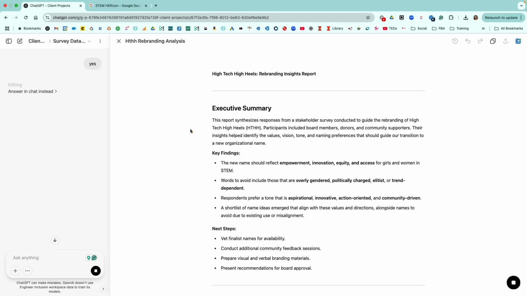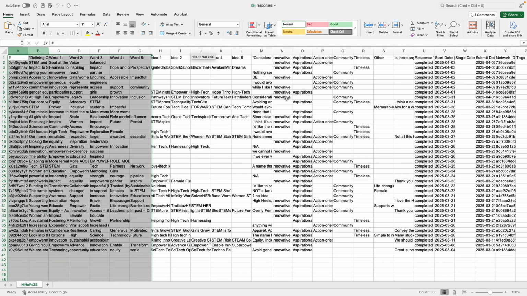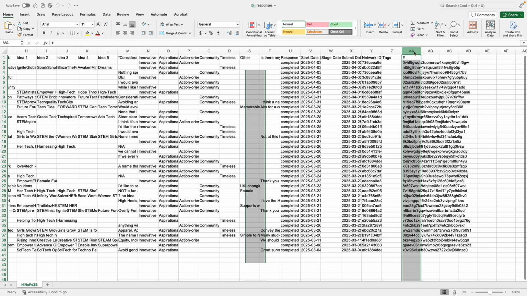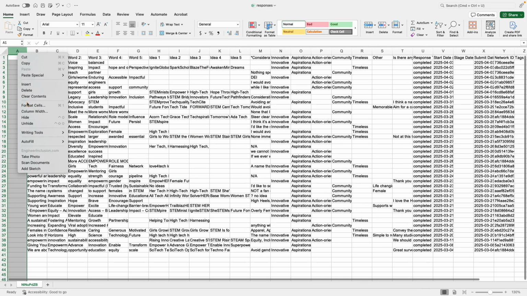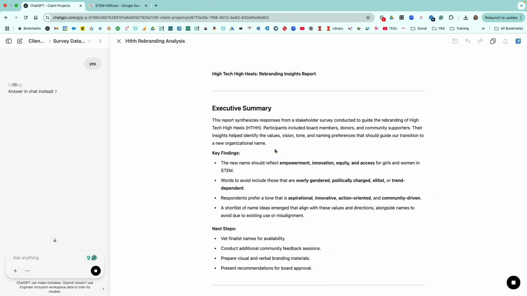So the next steps that I will do is I will download this into a PDF. I'm going to polish up this Excel spreadsheet because I want to share it with everyone. I'm going to move some of those columns here, and add the full question so that people know what it's actually asking for each of these things, because I want them to have the raw data as well. And then I'll send this report, the raw data, and say I look forward to discussing these things with you all.